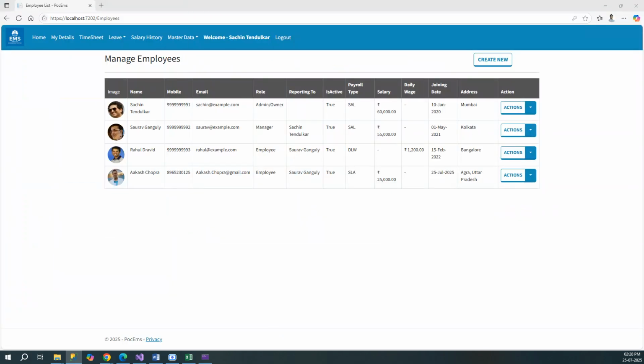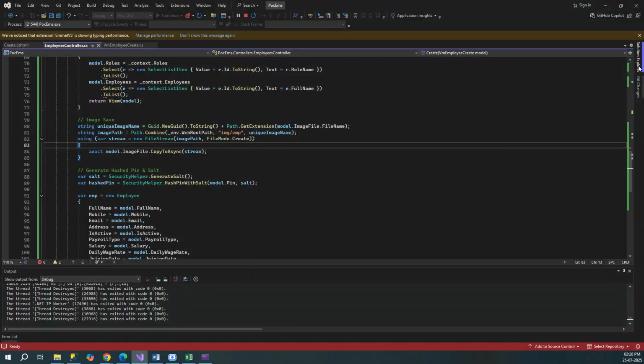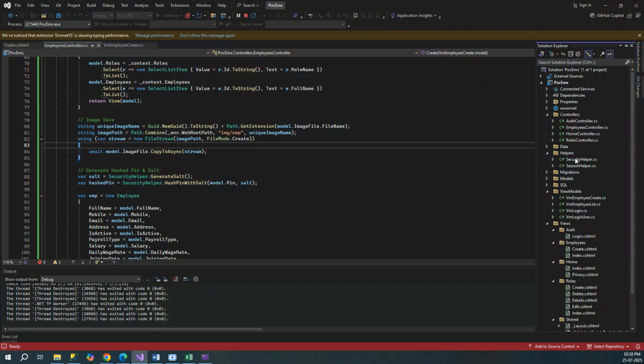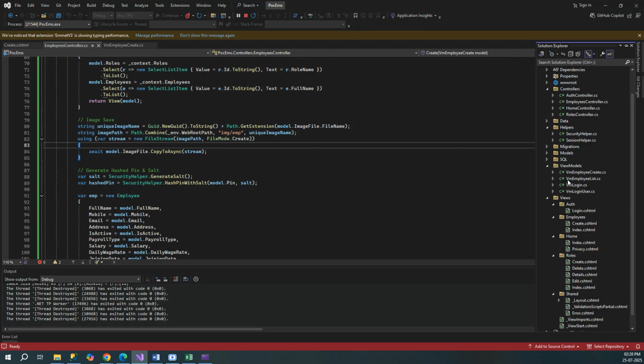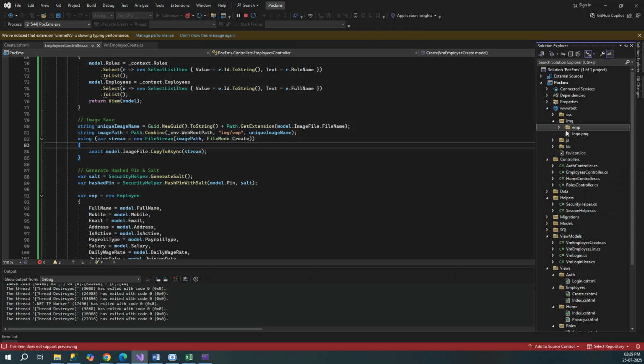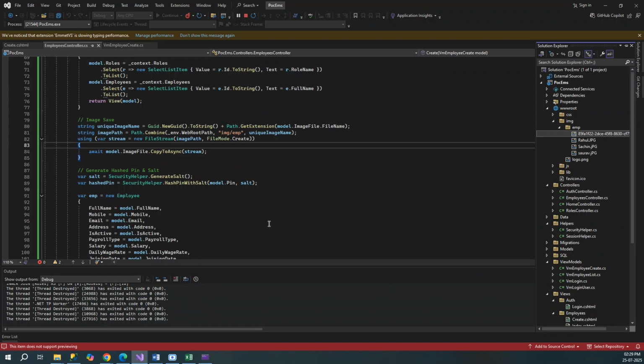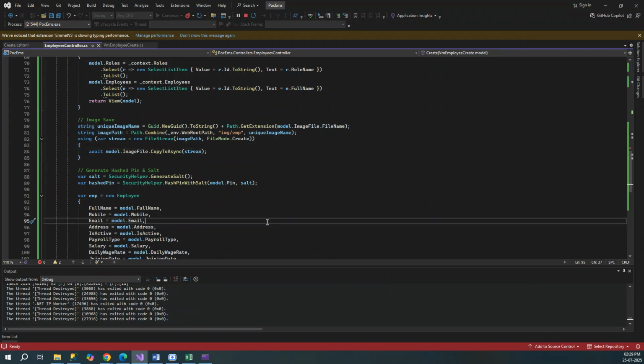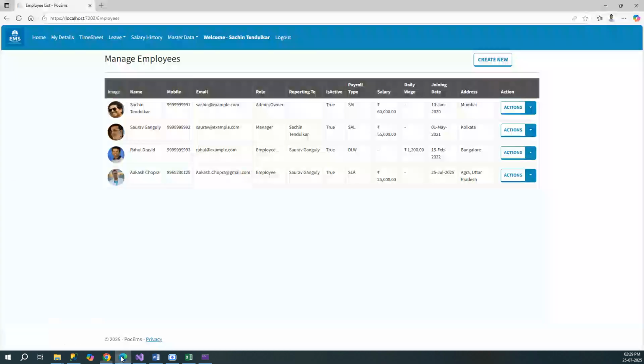Data is coming good. Now let's check if the image was placed at the proper place. Obviously, it is at the proper place only. If not, then you would not have seen the image in the tabular list, right? Let's go to wwwroot. Okay, let's go to images and here you go, the first one, right? So this is really nice, it worked in one go. Excellent. Now if you have noticed, while we created this employee, it directly came over here with no message or something.